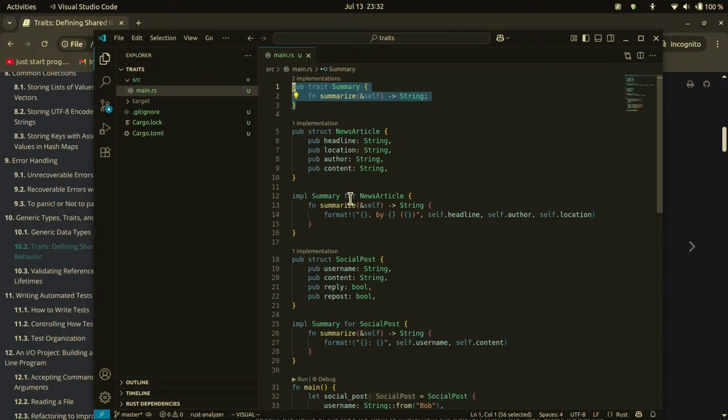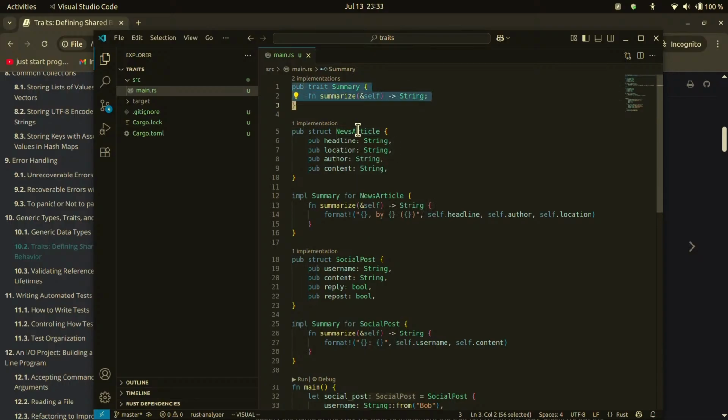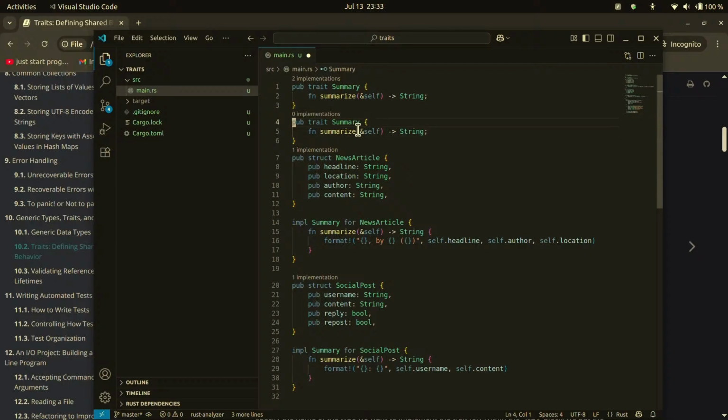Oh, can we have multiple traits? Is that possible? Say summary for news article, or can we have, I don't know, maybe let's see. Can we have multiple traits? Let's experiment. Trait, what can we do?